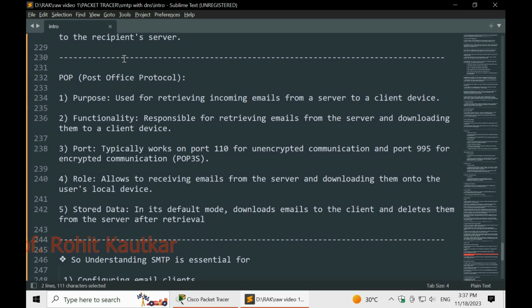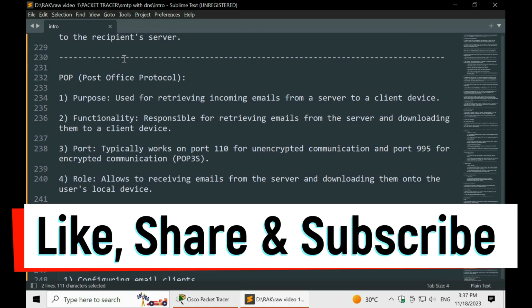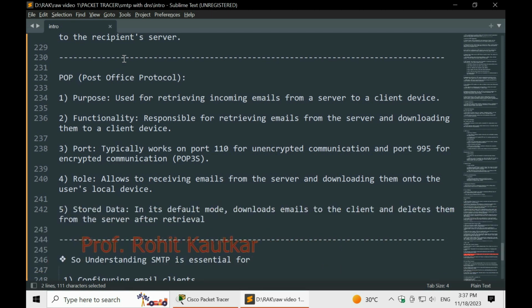The purpose of SMTP we have seen is sending email. The purpose of POP is to retrieve incoming email messages from the server. In other words, receive the email and fetch it to the user's computer.